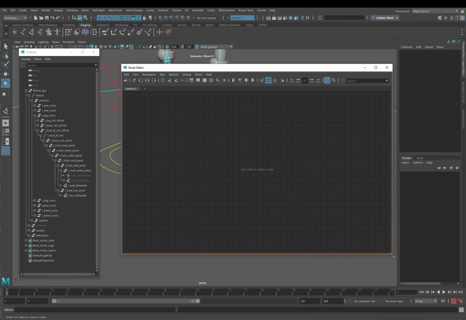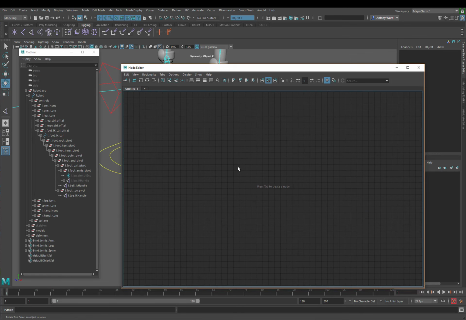So let's just go in and create a lot of the initial nodes that we need just to get them in and done. I'm going to create a condition node.